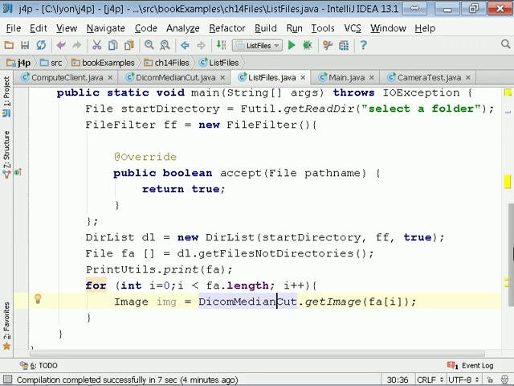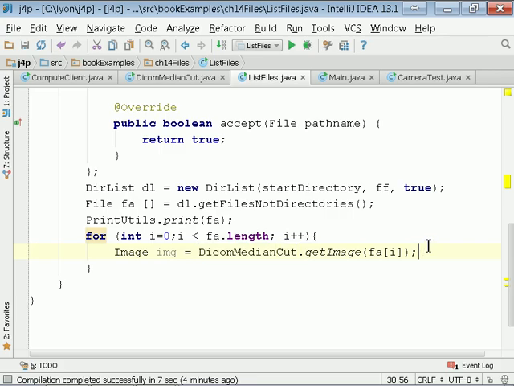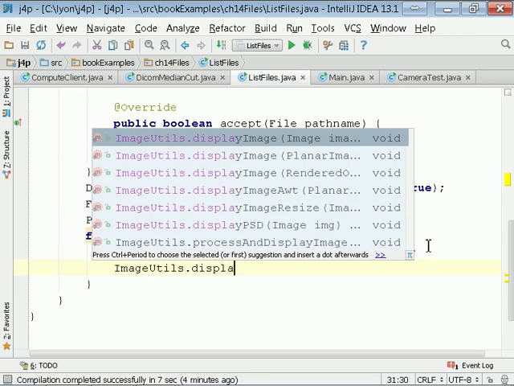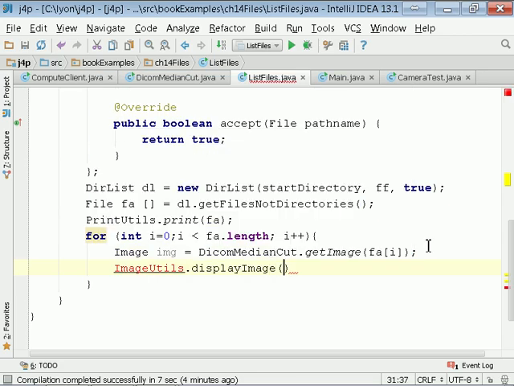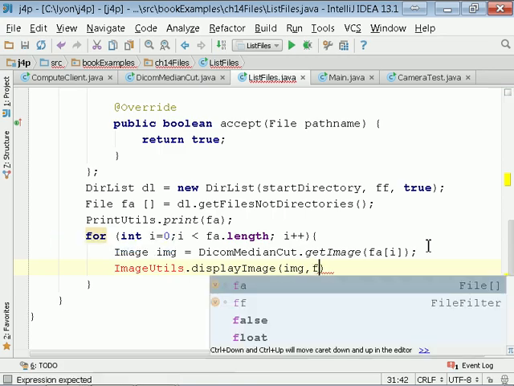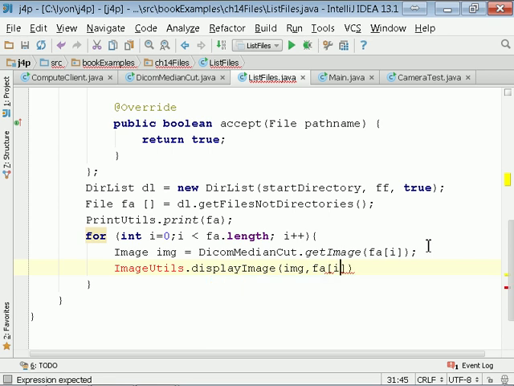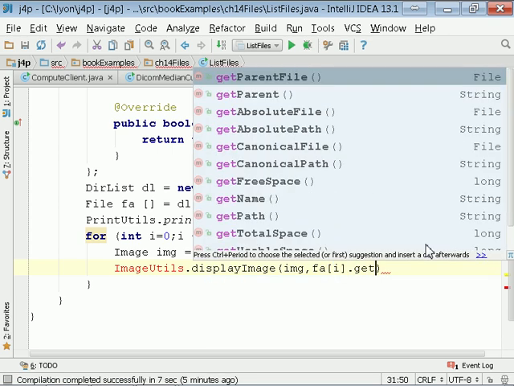And now I got all my images, and I'm going to display them all one at a time on the screen for you right here. ImageUtils.displayImage, and I'll put in the image img, and I guess I should put in the image number just for a good time. Quote, do we need a fully qualified path name? How about just the name? fa of i dot getName.